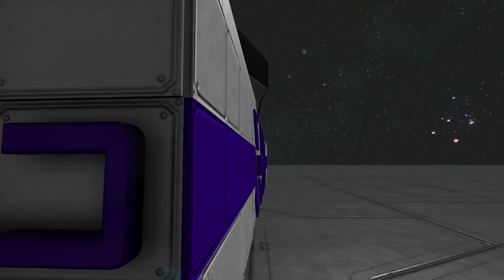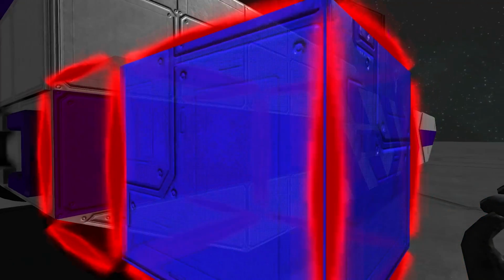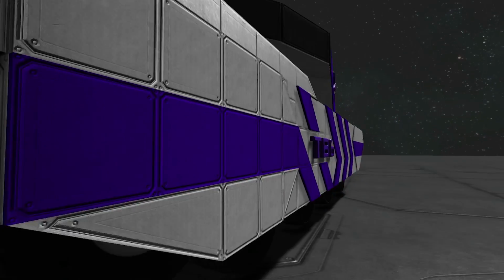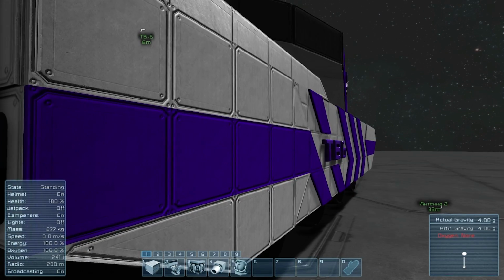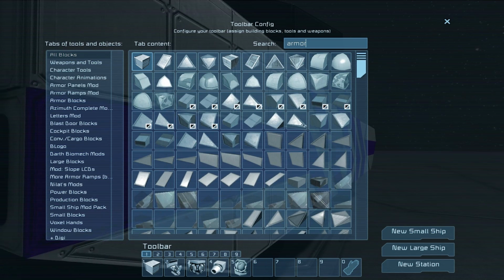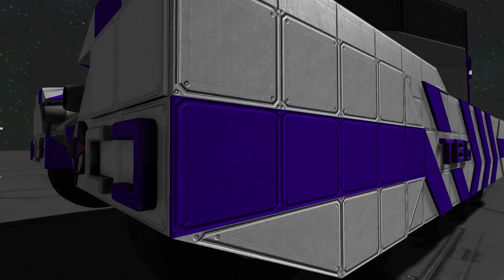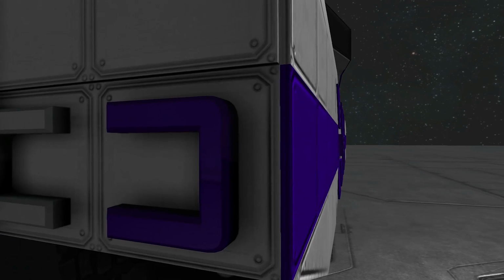And I also liked... It took me a minute to figure out how this was done. But this is actually like armor panels, I think. Let's see if there's armor panels in the... Yep, back to the derpiness. Alright, there are armor panels. Okay, cool. And I don't quite know why it's popping around. Probably gravity or clipping or something.